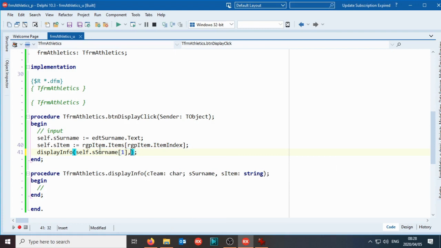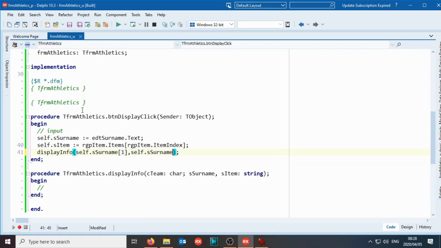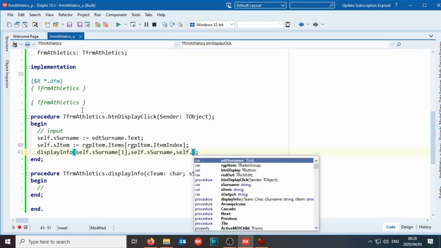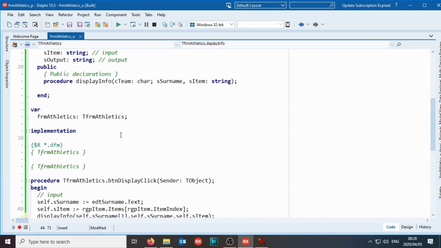Comma, I should call the surname, so I'm going to say again, self.s surname, comma, self.s item. And now inside here, I'm only going to use those ones.